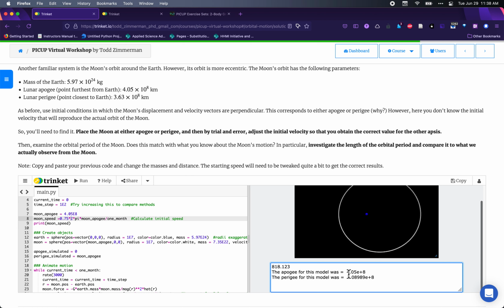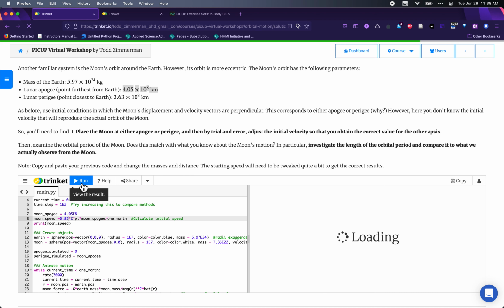All right, so apogee. The apogee matches up with what we'd expect. However, the perigee is too small. So we need to speed this up a little bit. Let's try 0.85.